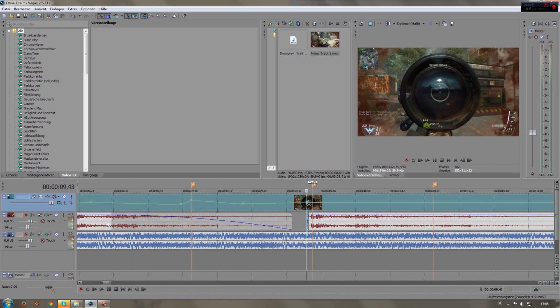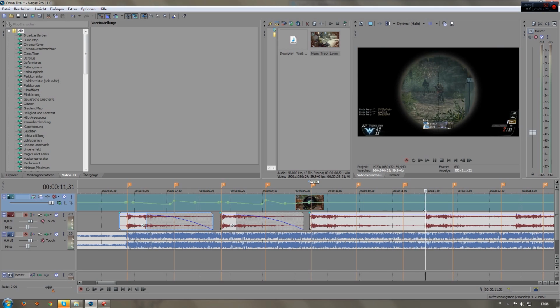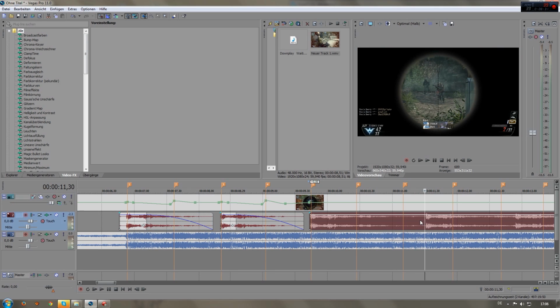This is why I kinda hate syncing, because it takes up most of the time for the edit. Probably, yeah, now it's fine. The first frame after the shot, after the marker, is the shot itself. The hit marker shows up, so that's fine. So you got the third shot synced, and now the second one's a little bit more complicated.